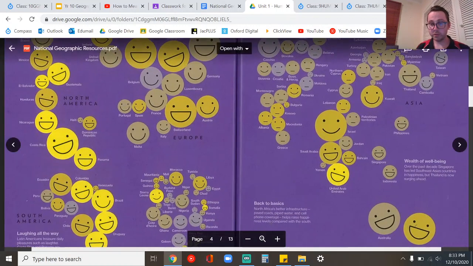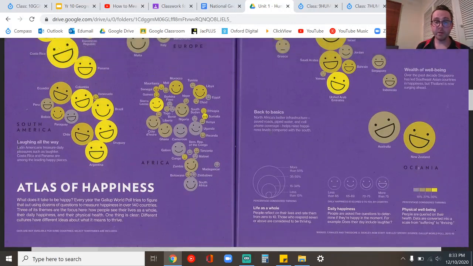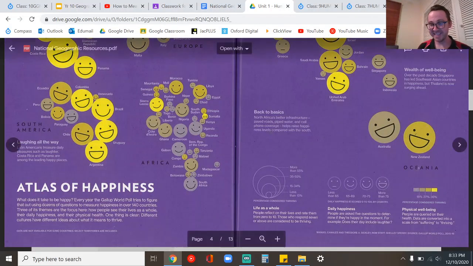But you can see we've got Australia in the bottom right, there's Europe, there's North America, and down the bottom, we have a legend. So you're probably looking at that and saying, what does it all mean? These descriptions down here tell you what the different colors mean. They tell you what the different smiley faces mean and what the size of those circles represent. So all you need for question 2 is to really read these 3 things right here.